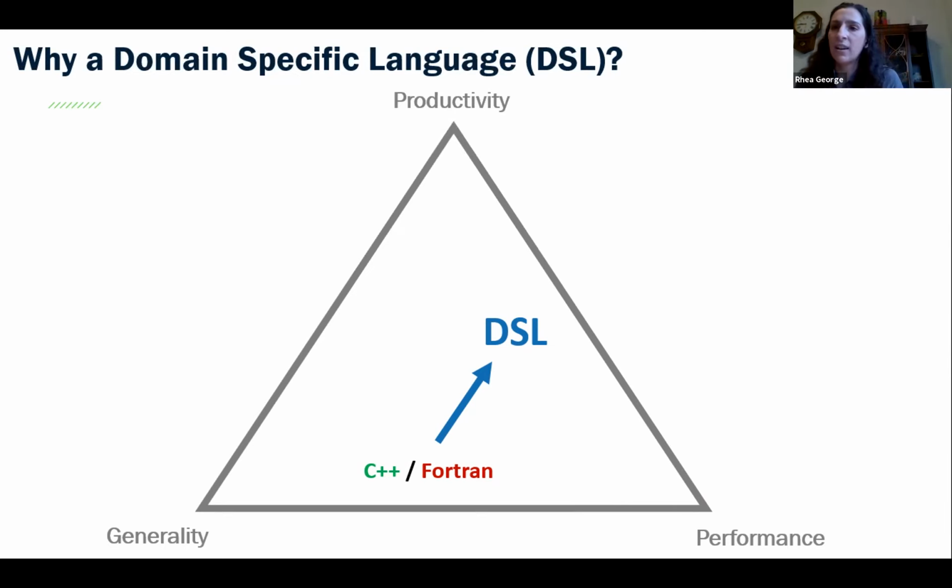Domain-specific languages, on the other hand, will sacrifice some of the generality you get from these more general languages, but they support a certain set of algorithmic patterns important for the domain and are able to really implement them well. So that's sort of the space we're trying to move into.